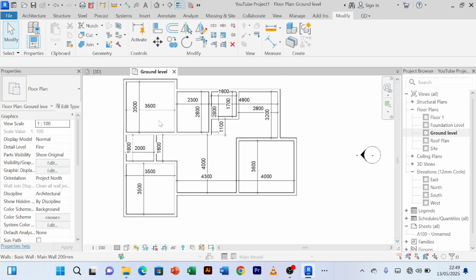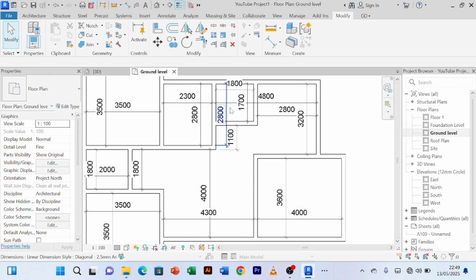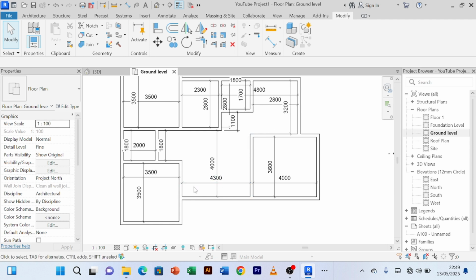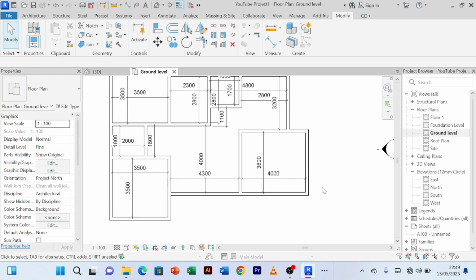We have finished these two, then the kitchen plus the pantry. Now here is the dining. Then this side is the living room or the lawns. Now we need to create a master washroom.